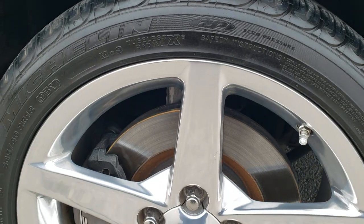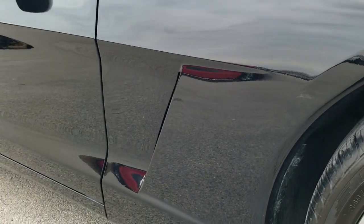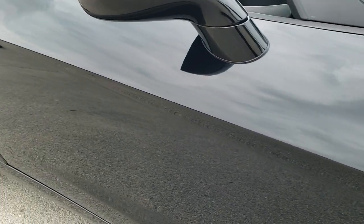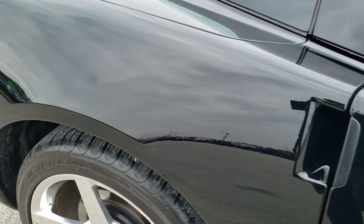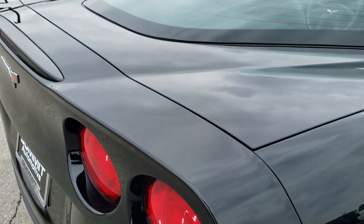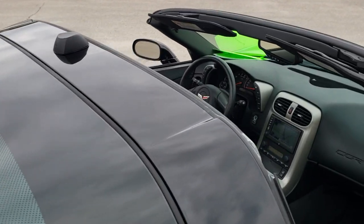The passenger side rim — I didn't see any major scuffs or scrapes on that. As you go down this side of the car you can see just how clean that body is, how reflective and mirror-like that paint is. We take these HD videos so if you're far away, or even if you're close by and just can't make the trip down, you can still see the car, hear the car, and have confidence in the vehicle before you even get here — so that when you do get here, there are absolutely no surprises.